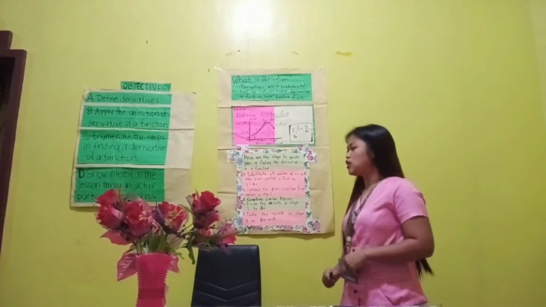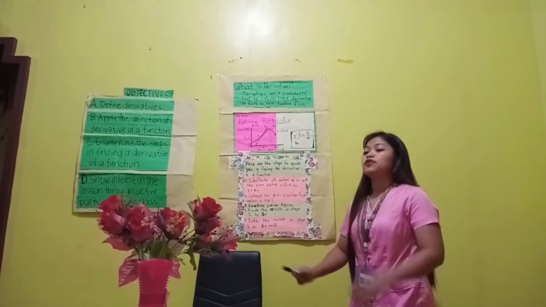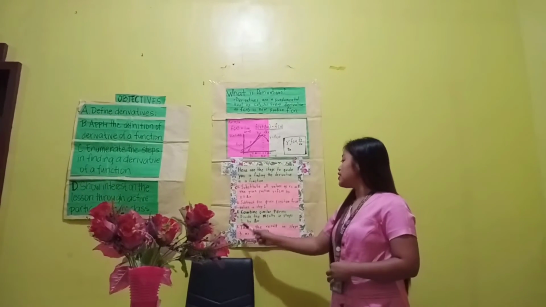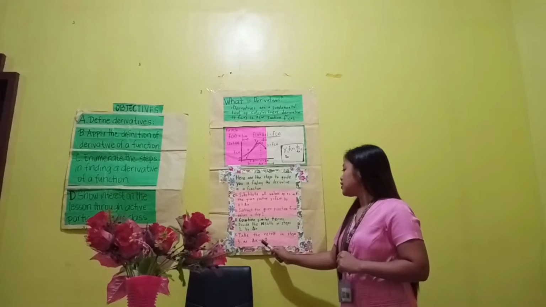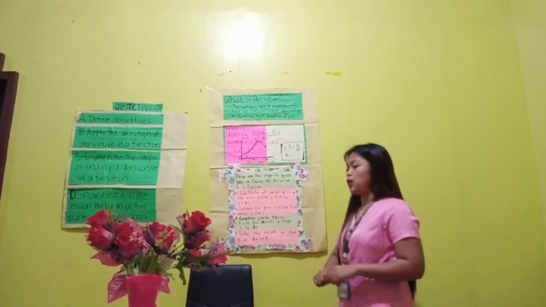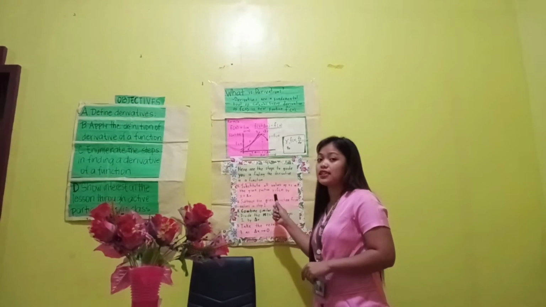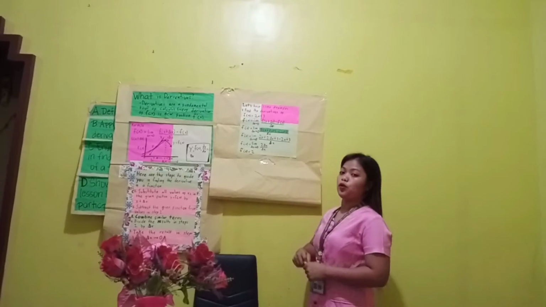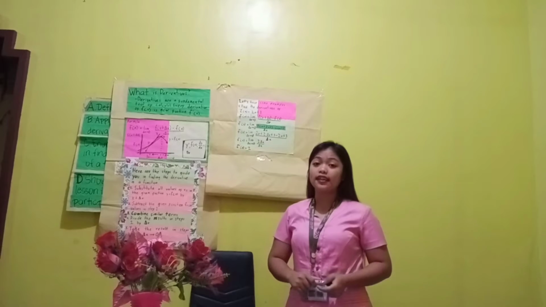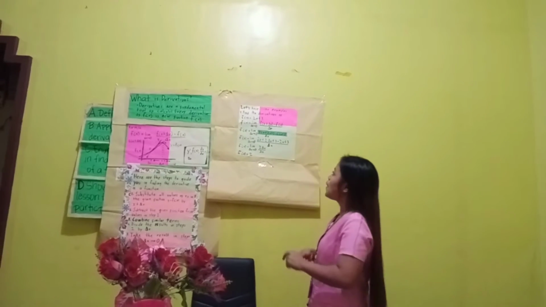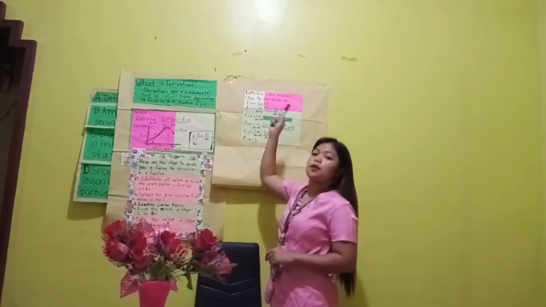So, can you read, Daniel, this number 5? Thank you, Daniel. Number 5 is take the limit of the result in step 4 as delta x approaches 0. Okay, now let's have more examples for understanding these steps. So, class, remember the steps to guide you in finding derivatives.